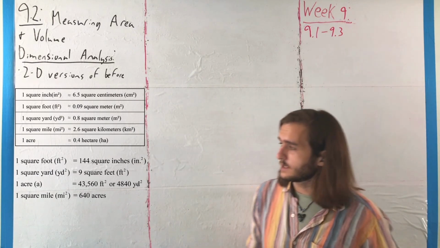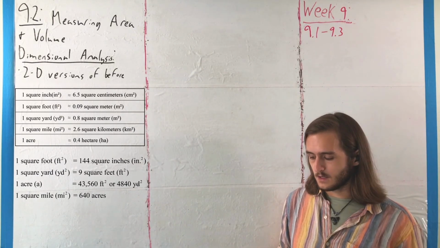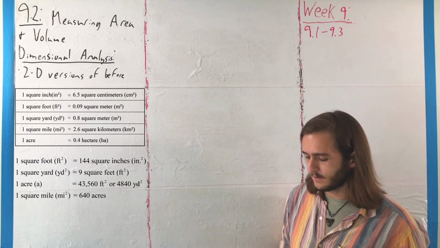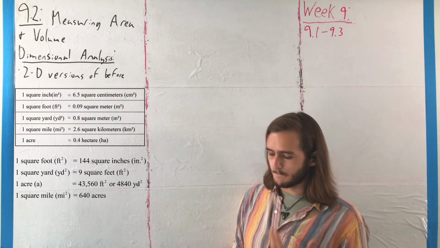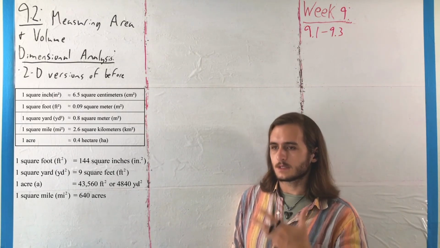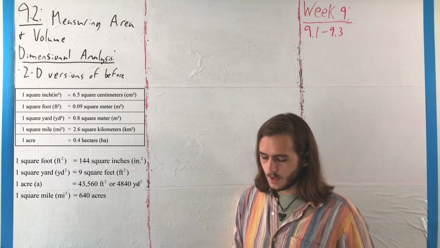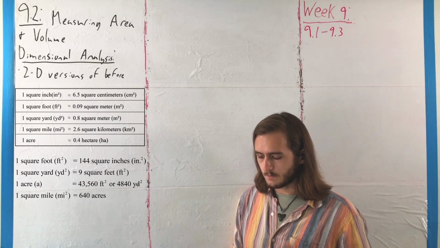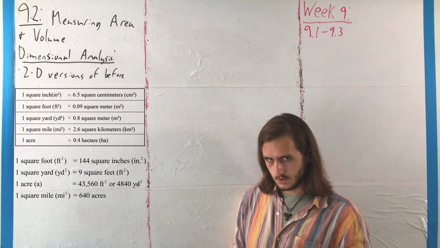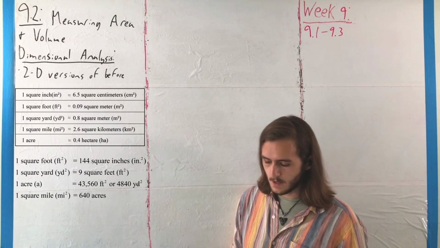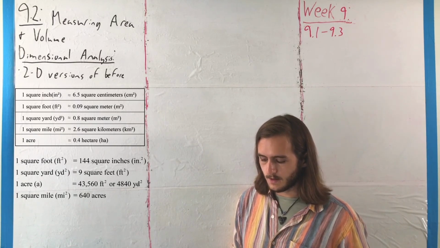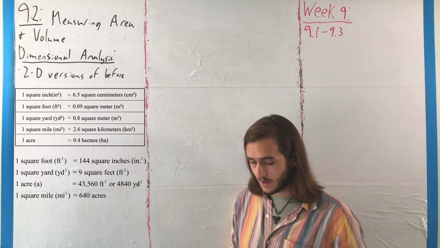And then on the other hand, if we want to be able to convert from the English systems that we have here to metric, we have that a square inch is about 6.5 square centimeters. And if you think back to those old ones, it's like we're getting 2 of those per thing. So a square foot is about 0.09 square meters. Again, squaring means multiplying twice. A square yard is about 0.8 square meters. A square mile is about 2.6 square kilometers.